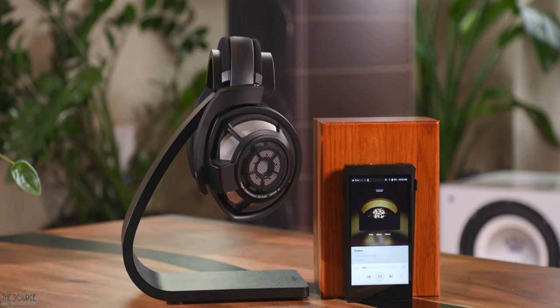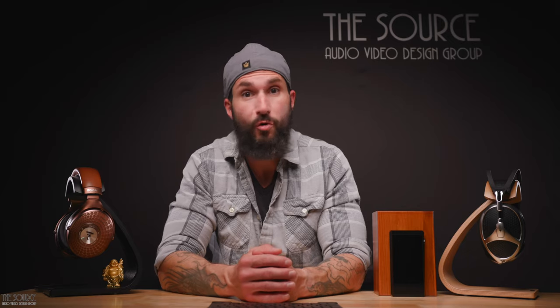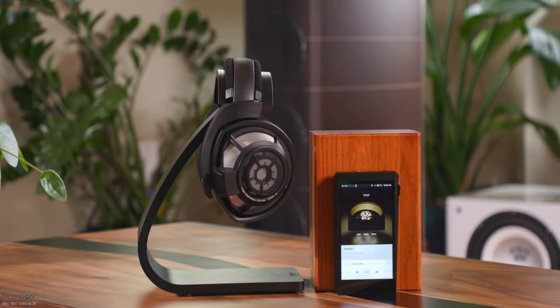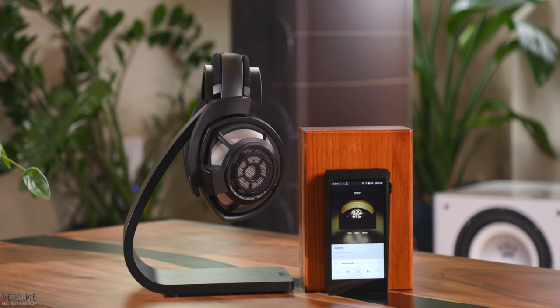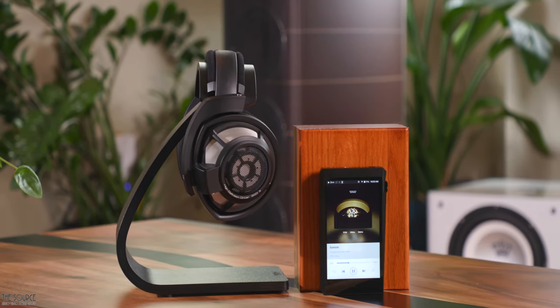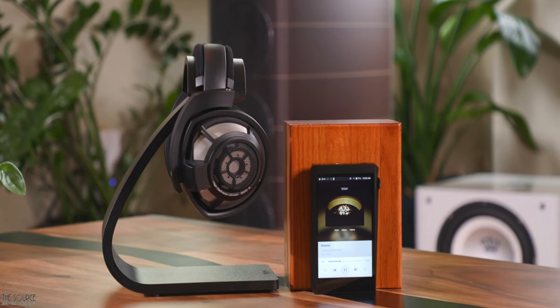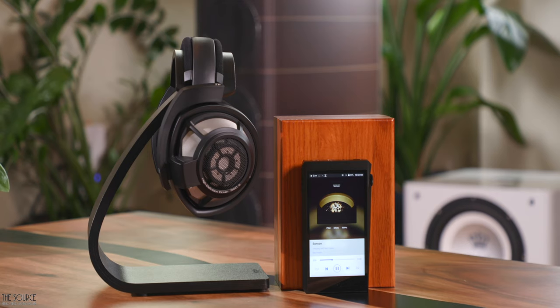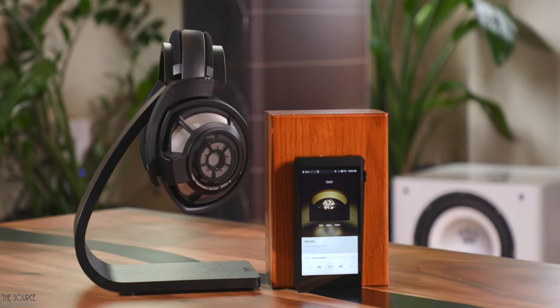When comparing the Hugo 2 to go to the SP2000T, this was a more straightforward choice for me on which I preferred. While I enjoy the way the Hugo 2 shows off the HD800S's impressive soundstage capability, the overall timbre and balance of the sound signature sounds more enjoyable with the SP2000T on the hybrid or tube mode than the more detailed and defined sound of the Hugo 2 to go. This is an excellent example of why system matching to achieve synergy is so important.